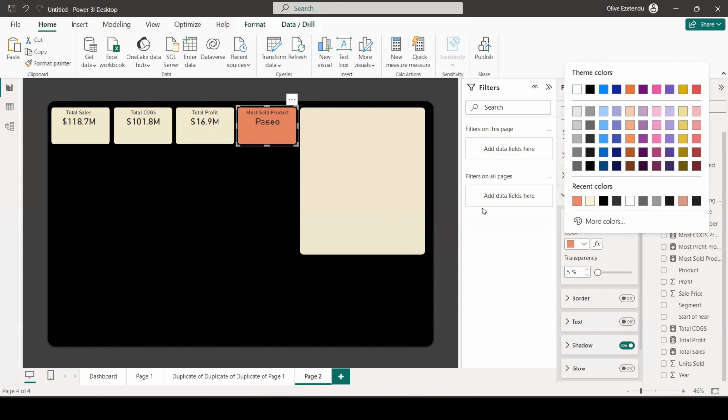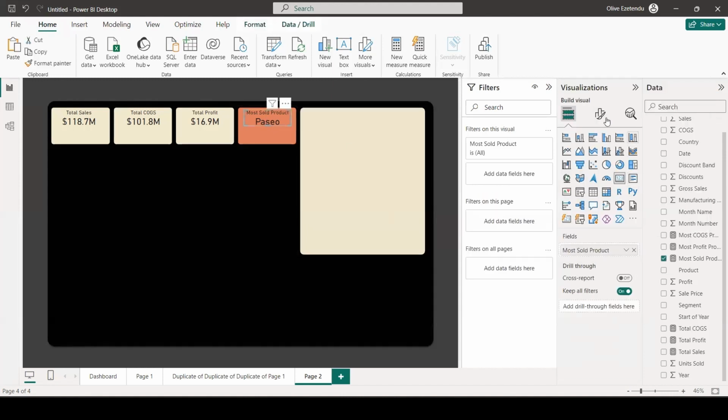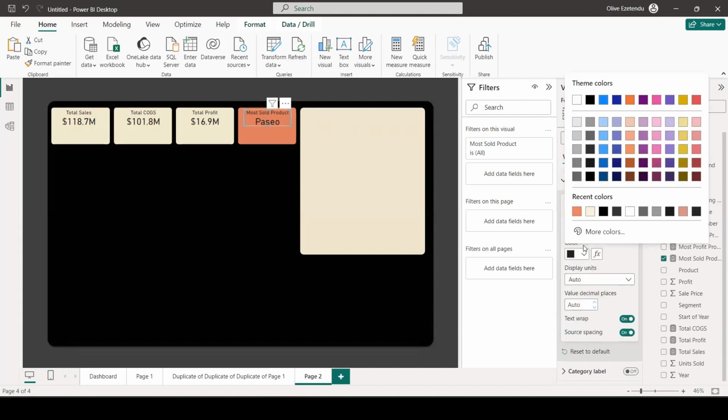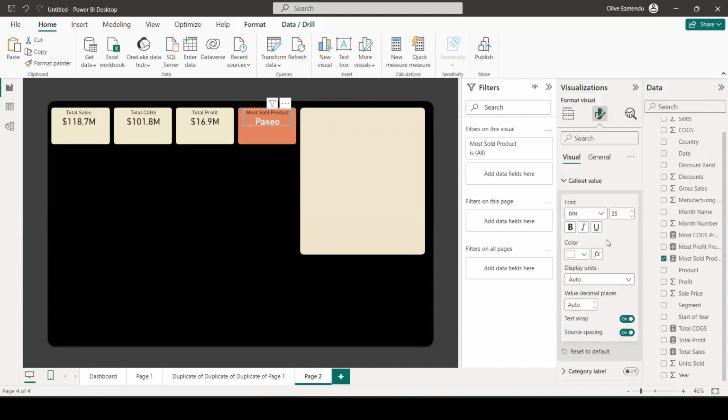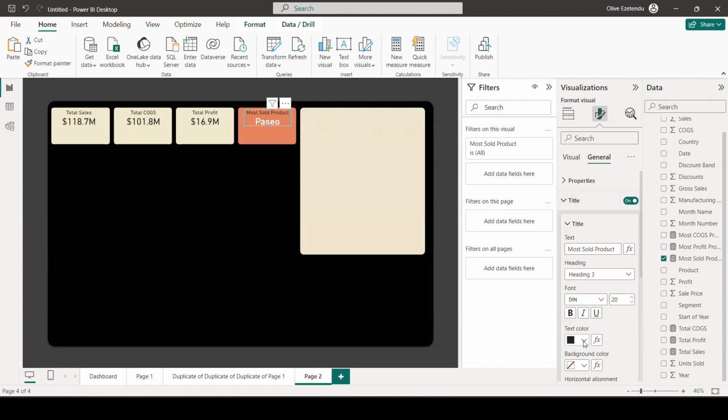So because we have this orange color, we're going to come to this place and format the values and format the colors to white so it pops out. So we're going to come to format your visual, the colored value, and we're just going to change this to white. All right. Next thing we want to do is to go to the title, that is general, come to title, the text color, and make this white.